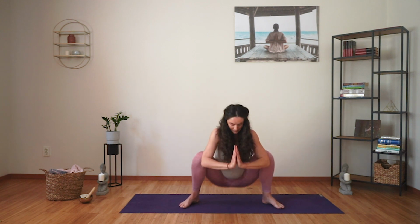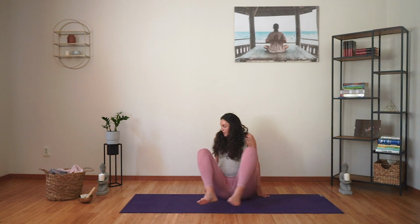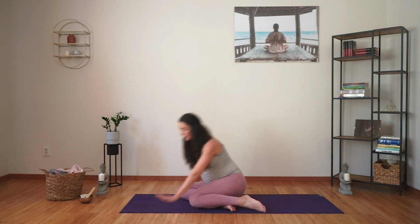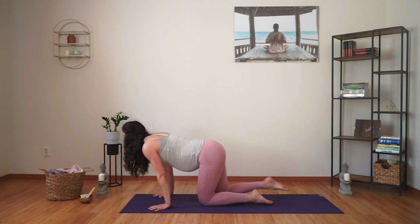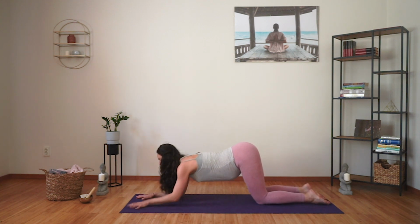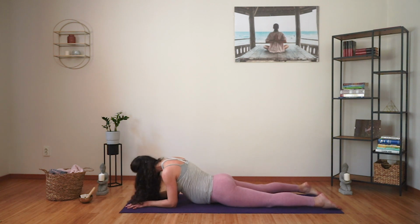Breathe in here, pushing your knees slowly to the side with your elbows and resting your palms on your chest. If it feels good, sit on something. Sit on a pillow or on a block. Come to your mat now. Sit on your mat and transition into tabletop once again. We're going to go into our puppy pose now. Into our Sphinx pose.